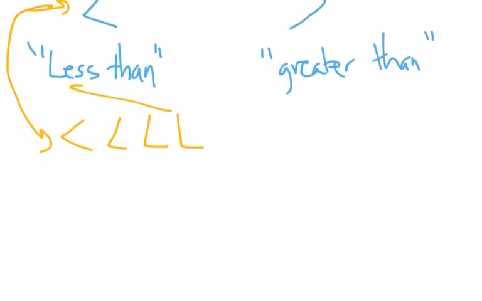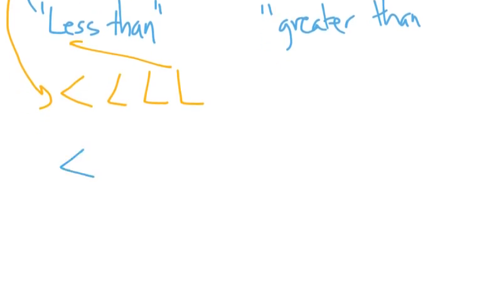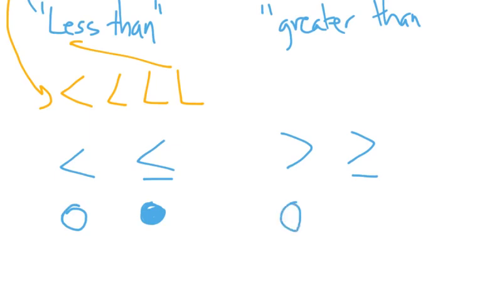The second point I want to get across is the difference between less than and less than or equal to, and the same idea with greater than or equal to. When it comes to graphing, you're going to use different notation. For less than, you use an open circle on your graph, and for less than or equal to, you use a closed circle. The same goes for greater than: an open circle, and a closed circle for greater than or equal to. The way I like to think of it is that if it requires more ink to write your inequality symbol, it's going to require more ink to draw it on the graph.